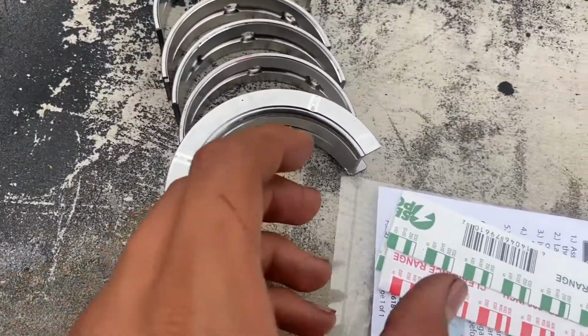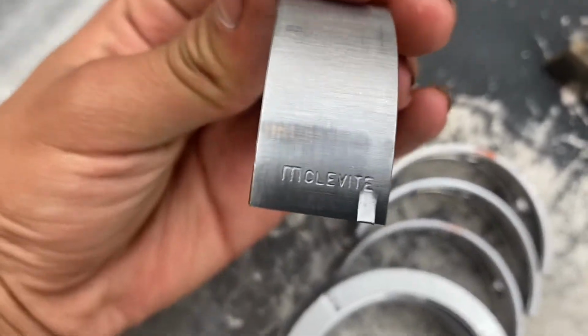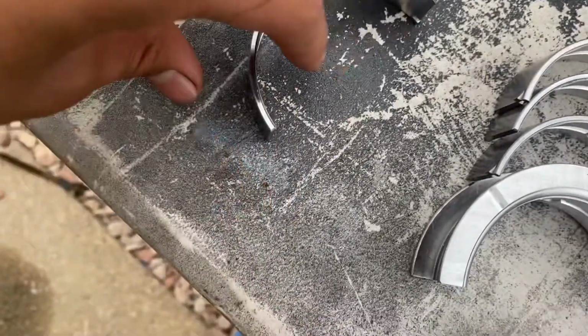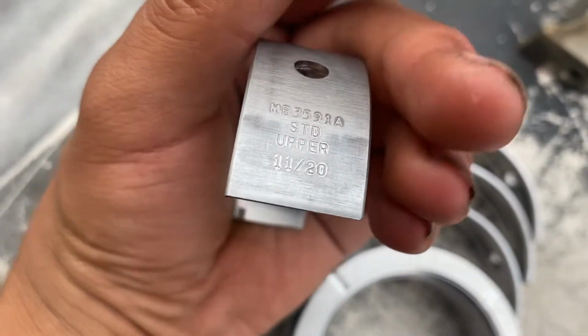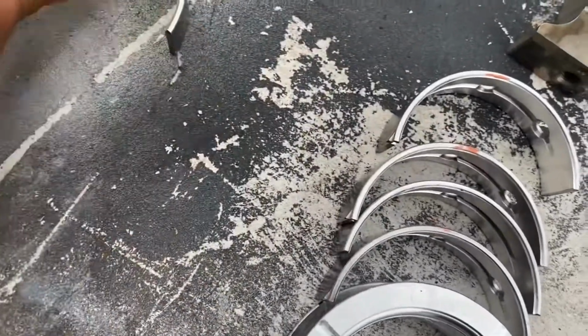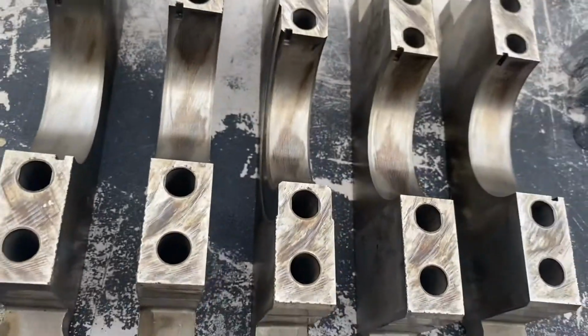All right guys, what I went ahead and did is clean all the main bearings. There they are. The way they go is that the ones with the little oiler holes, as you can see, will go on the block. Let me show you this one. Watch, you'll see the cleat line, and on the other side, it should say upper. Upper, and then STD as in standard. And then these ones will say lower. Lower, so these will go on the main caps.